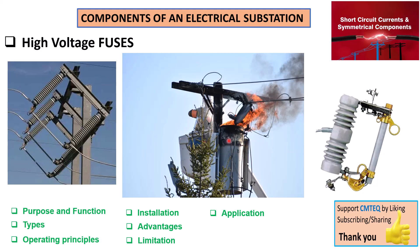In this picture, we've got a pole-mount transformer that is actually on fire. This may have been as a result of an electrical protective equipment failing to do its job. Before blaming the high voltage fuses, remember there are other equipment doing exactly the same job — this may have been a failed surge arrestor protecting against a lightning surge, or a nearby circuit breaker failing to protect against a fault current.